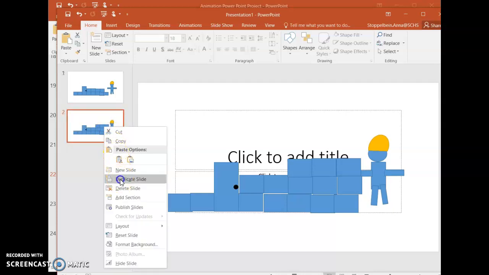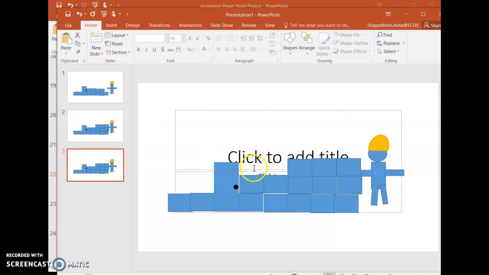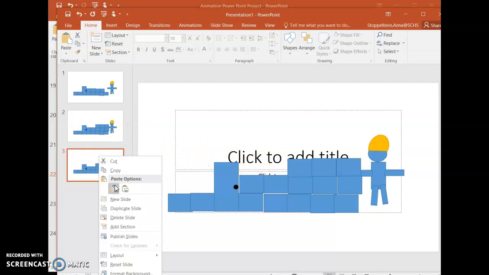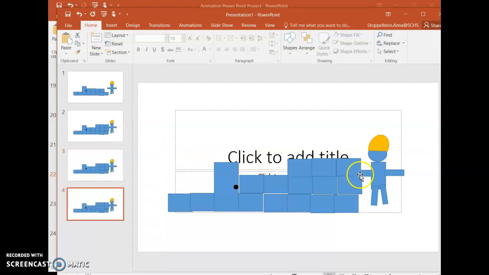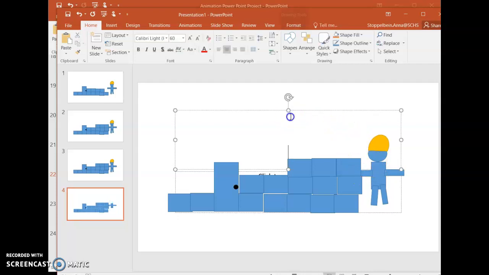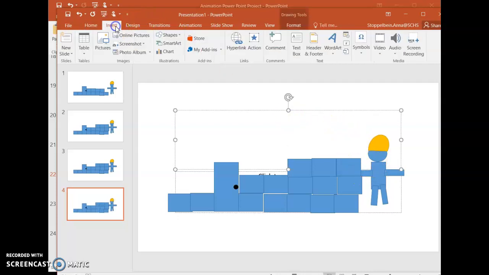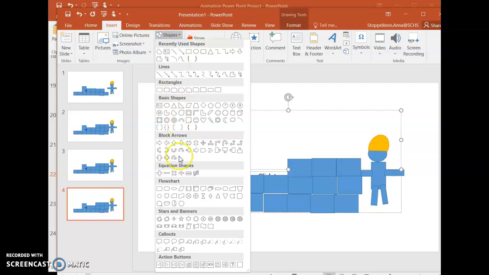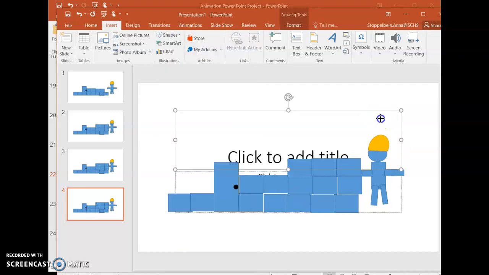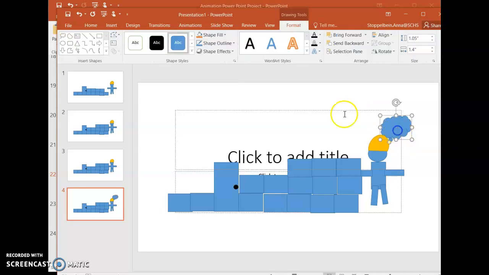So now I want to duplicate it again, and I'll keep making changes. I don't have any words yet. I still have to insert those, and I can do that at any time. And I can do it now.